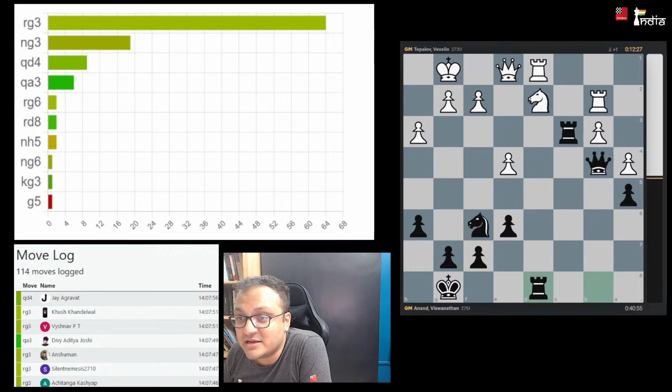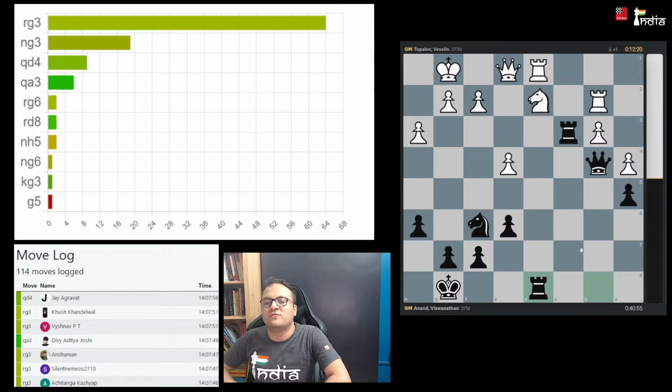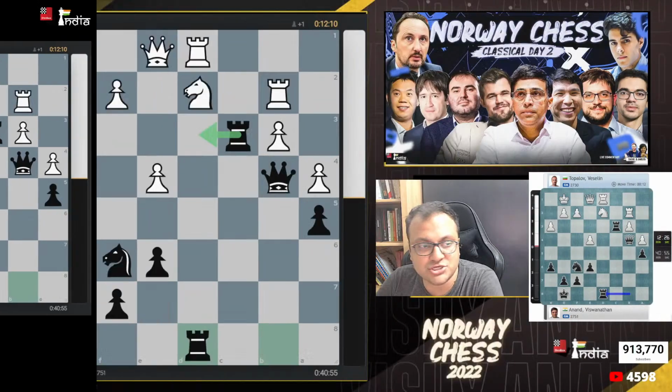Meanwhile, Vishy Anand has played his rook to d8. Okay, interesting move. This is very interesting. And I think Anand is threatening rook d3. Vishy is threatening rook d3 in the position.